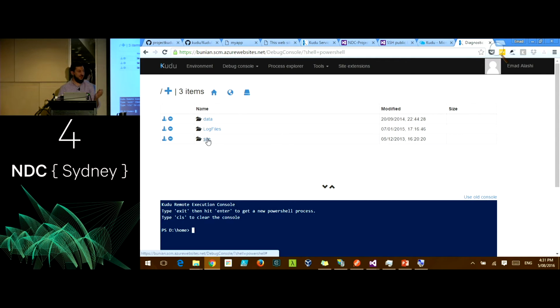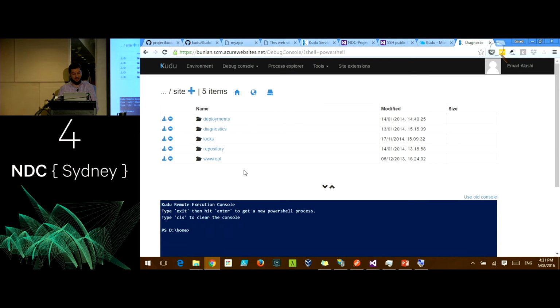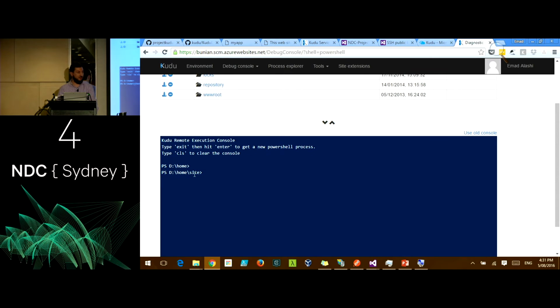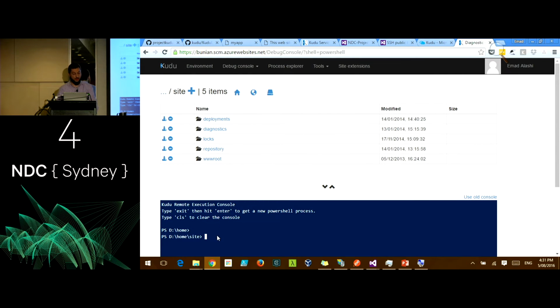If I click on, for example, the folder structure, if I click on my site, you can see all the subfolders, and you can see that the console also changes. I can run most sorts of commands: I can delete, I can create a directory, whatever. If you want to do some investigations, this is awesome. You can also drag and drop files if you want to. And it can be command prompt or PowerShell.